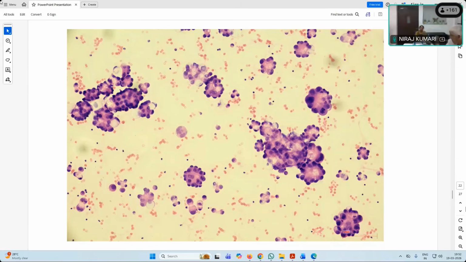Do we have any extra history for this patient? No, ma'am. We just gave it as a cytic fluid, and we want to know the IHC panel markers which you guys will want to put. Yes. So DDs, you have already told that you can have metastasis from ovaries, from GI, from breast, endometrium. Choose one marker each for ovary, for GI, and for breast. PAX8, ma'am. CDX2, ma'am, for GI.